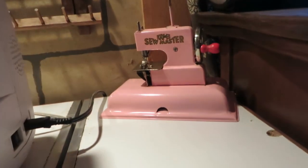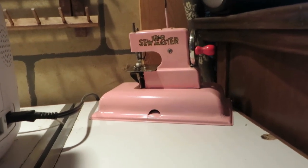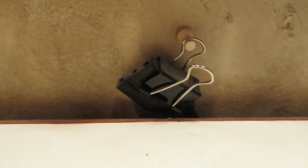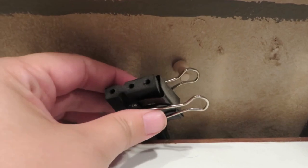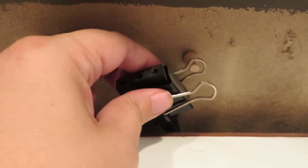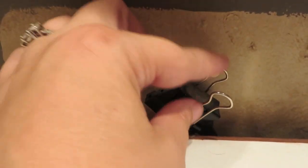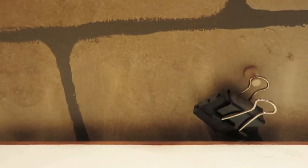On this side, just for fun, this was my mom's toy sewing machine when she was a little girl, so I like to keep it here on my sewing table. Those are the wires for the serger, and I didn't want to have to fish them out when I wanted to use it. So it's plugged in with the presser foot down on the floor under the sewing table, and I put a binder clip on here with a tack so I could hang the cord up and just grab it and plug it in without fishing around for it.